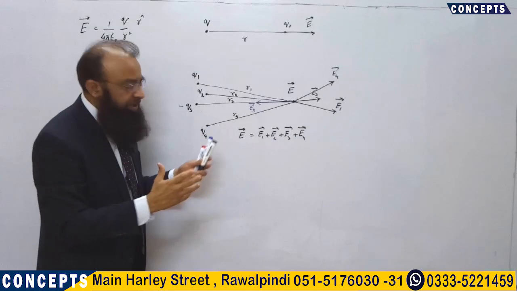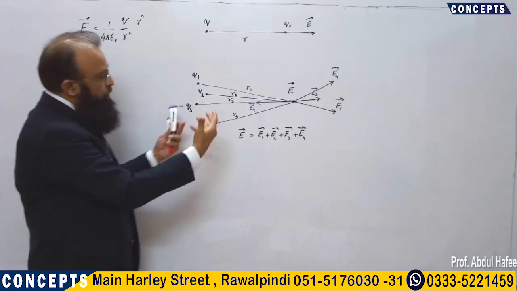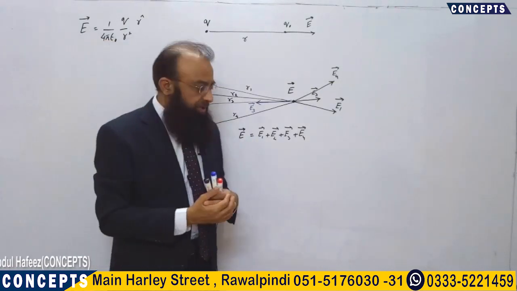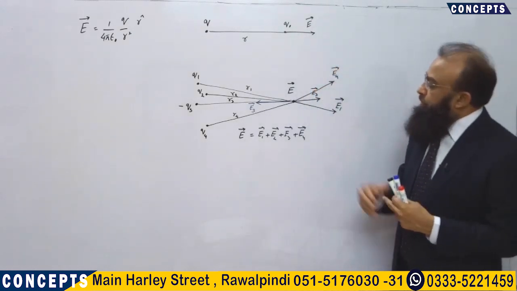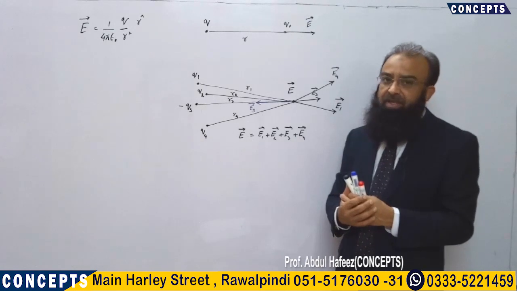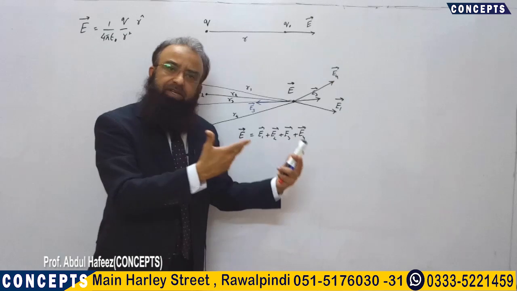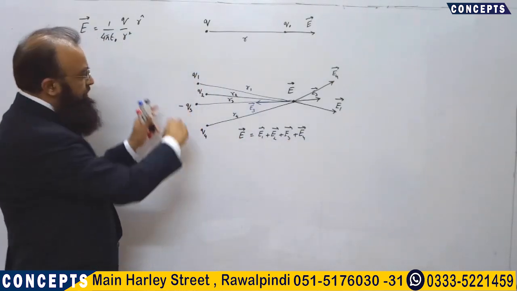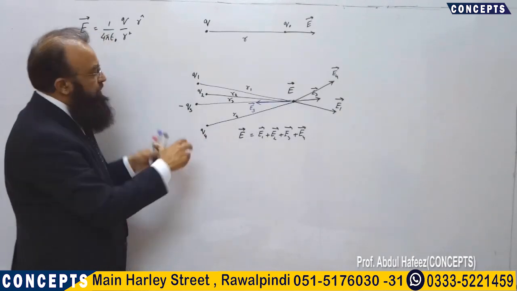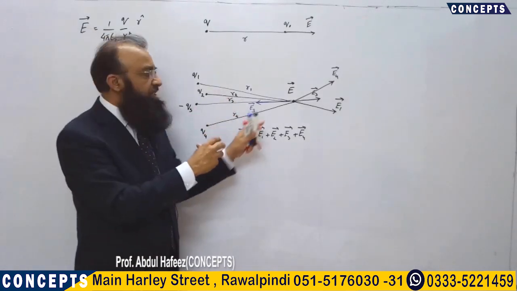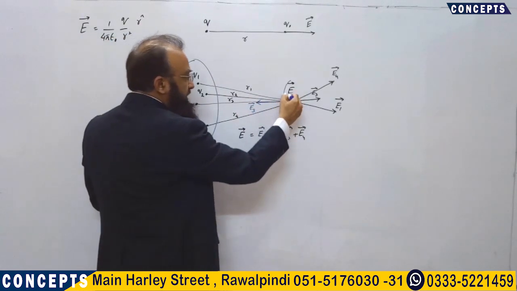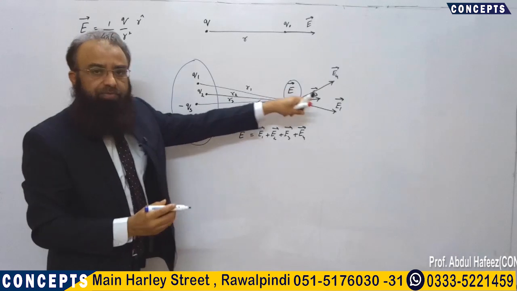But you see, it became very tedious. It becomes very difficult to find out the electric field intensity using Coulomb's law. So there must be an alternative to this solution. The alternative to Coulomb's law is another law called Gauss's law. You can say that Gauss's law is equivalent to Coulomb's law. Coulomb's law develops a relationship between the charge and the electric field set up by that charge. Again, Gauss's law also develops a relationship between the charge or charges and the electric field set up due to that distribution of charge. Here we have the distribution of charge, and here we have the electric field intensity due to this distribution of charge at this point, which we have found by Coulomb's law.